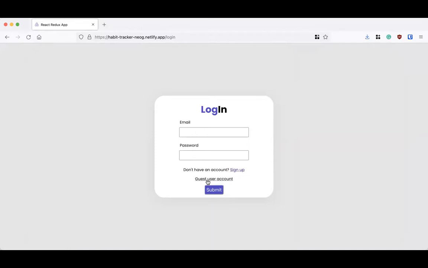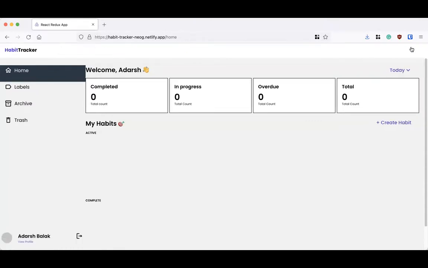This sort of is not that visible. If you can make it more prominent, that would be great. Guest user account. Ideally, I would want you to just log me in on this step itself. Just as soon as you are filling the details, programmatically click on this button as well. If I click this and nothing happens, of course this was filled, but I'm assuming this takes me to the next page. So I have to click this, which is a bit bad. All right.